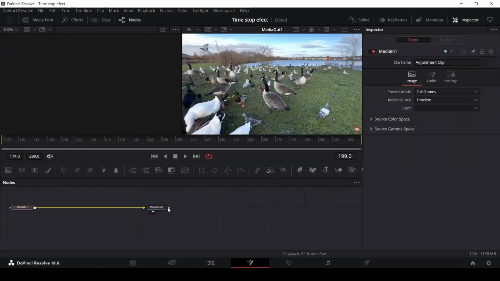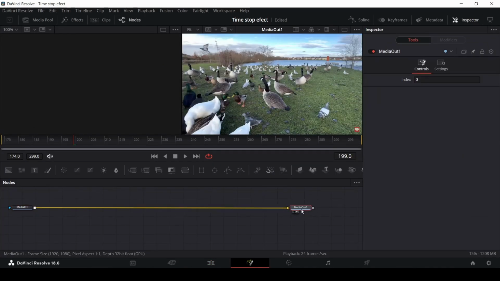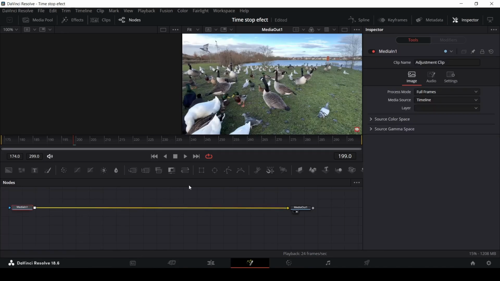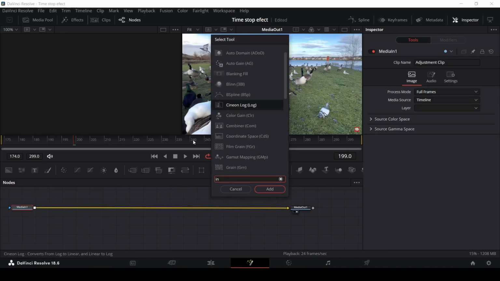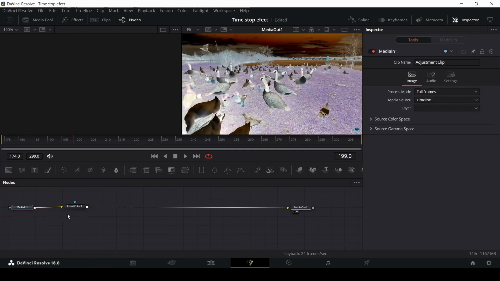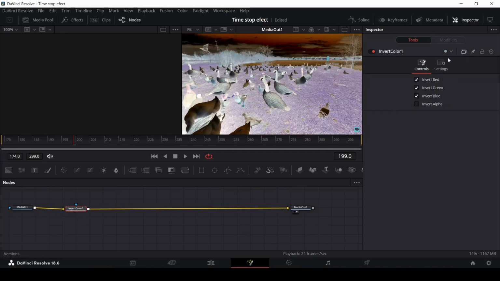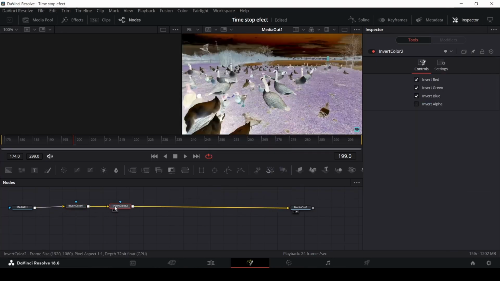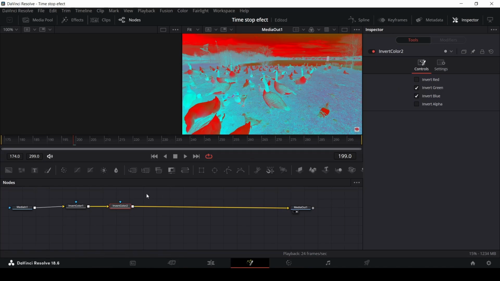The basic idea is that we will have several color inversions, and every color inversion is a different type. Since we are using nodes, we need to use the value to determine which one is active and which is not. The first thing that we need to do is add an inversion color node. If you want your color node to automatically be connected, you need to select the node and then with Shift Space add the node. That is alright. Let's disable it for now.